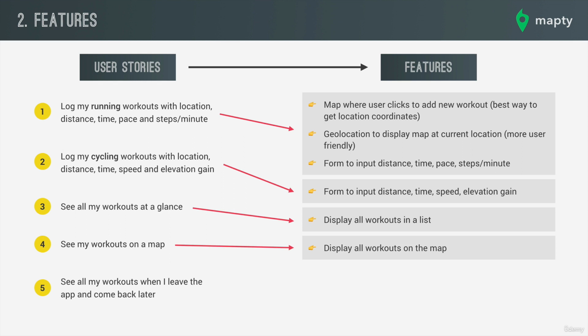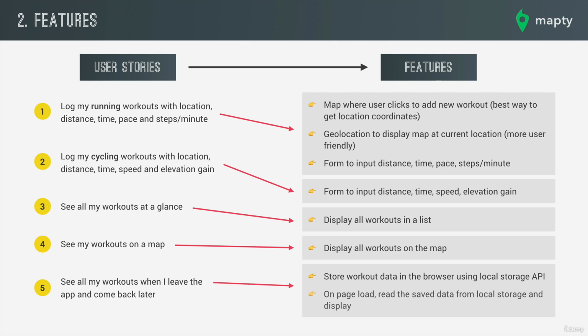And lastly, the last user story basically says that the workouts should of course persist over time. And so there are multiple ways of doing that. And so usually in a real world application, you'll have accounts where people's data then gets stored. But in this case here, since we are just building a very simple application, all we're going to do is to store the workout data right in the browser. And for that, we're going to use a browser API called local storage.